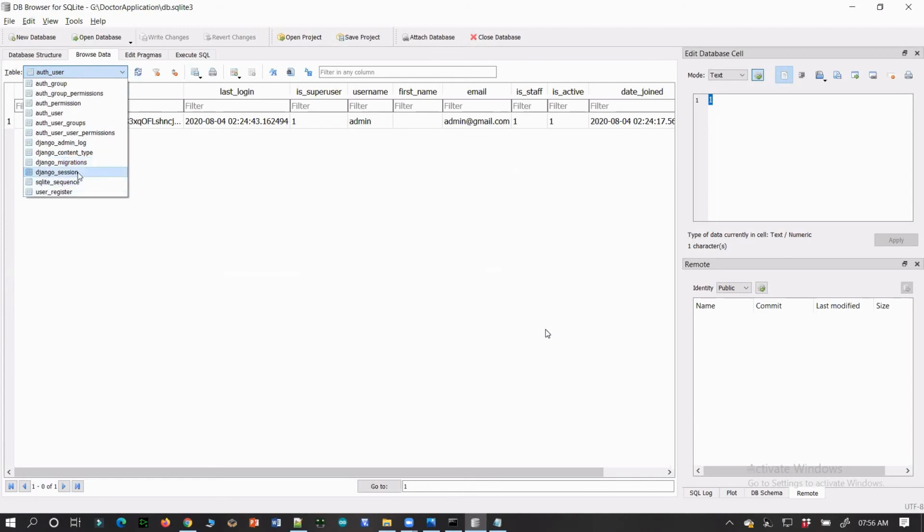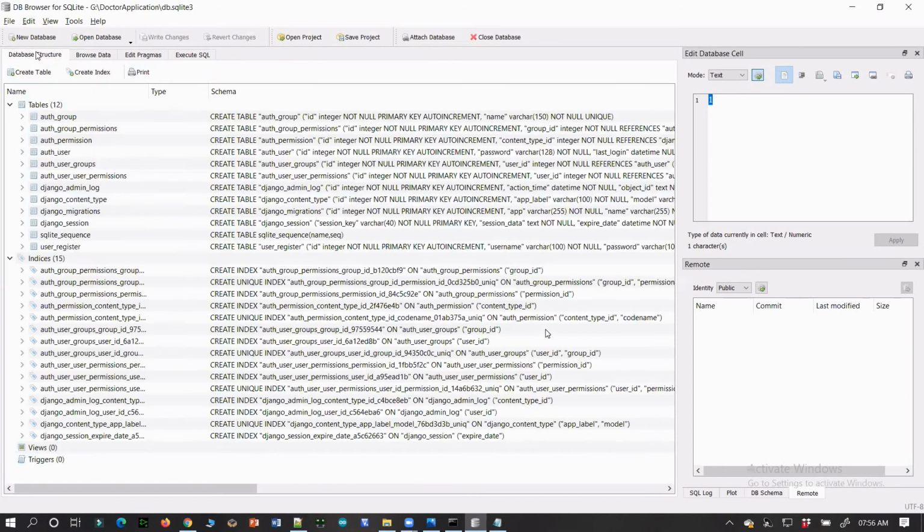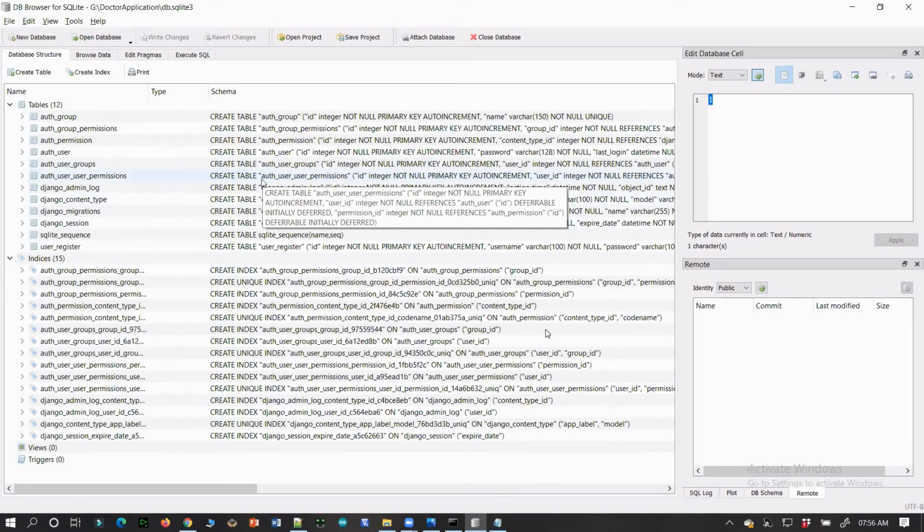For MySQL and others only, you have to create them. Do I need to create exactly auth_user as the name, or can we create a different name for the admin table? No, no. This is all default creation, so we have to follow the same thing. If you want to create these things in the MySQL part, you need to copy this and create it inside MySQL.